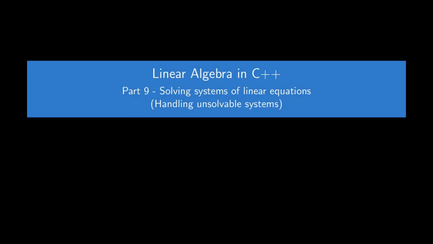Anyway, without much further ado, let's jump to it and let's have a look how we can use the matrix rank to determine which of the 2 categories any unsolvable system of equations might fall into. Okay, so just really wrapping up our work looking at matrix rank and solving systems of linear equations. As I've just said in the introduction, what we want to look at here is how we can go about using the rank that we've been talking about in the last 2 videos to tell us something about the system of equations that we're trying to solve in the event that we have a system that is unsolvable.